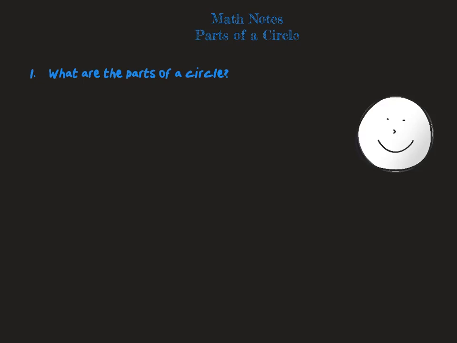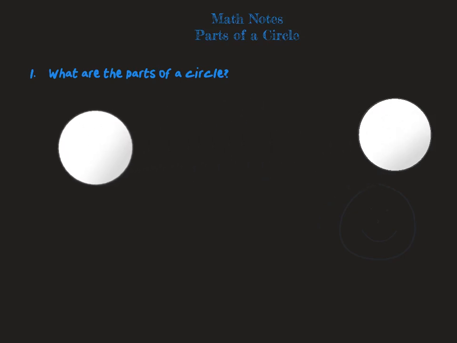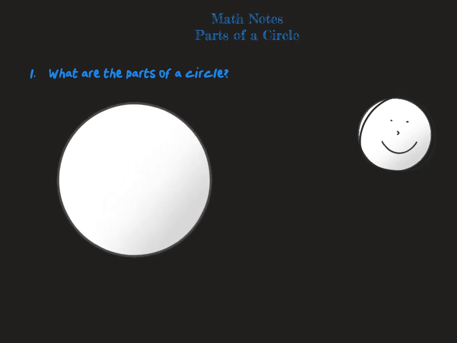Okay, so for today we're going to be looking at what the parts of a circle are. And this is a really fun lesson. Just want to go ahead and preface with that. And in order to know what the parts of a circle are, we need to ask Alfred for help. So, Alfred, can you give us a circle? Thank you. Thanks, Alfred. All right, so let's go ahead and get the circle a little bit bigger.